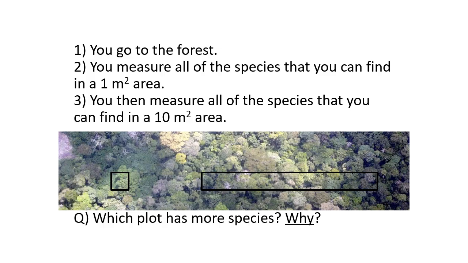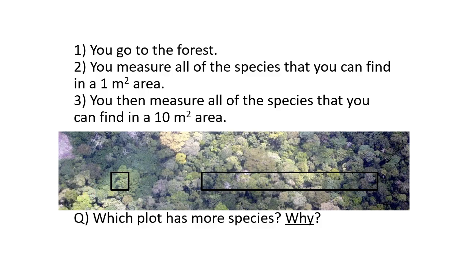And you can even see here in terms of how many trees. There's different types of trees. Here we have this one with just a few, maybe 1 or 2. And then here we have many different trees in this larger area. So some species might need that larger amount of space. You might be more likely to find them in the large plot than in the small plot, where they might be moving through really quickly.